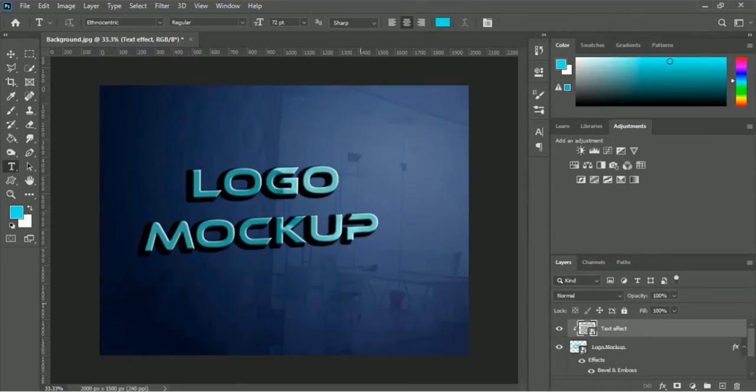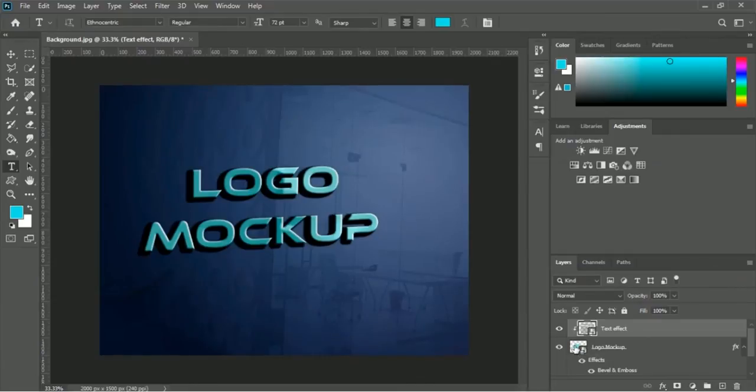And right now we will check how it looks if we place a different logo or some different shapes or text inside this mockup PSD file. So therefore we have to double click on this logo mockup layer.